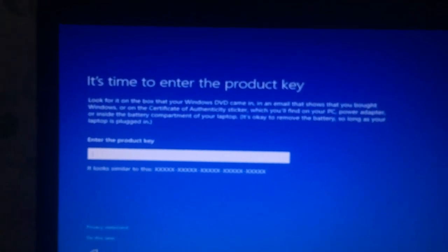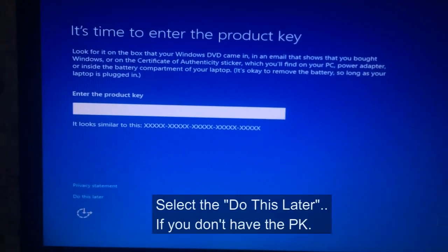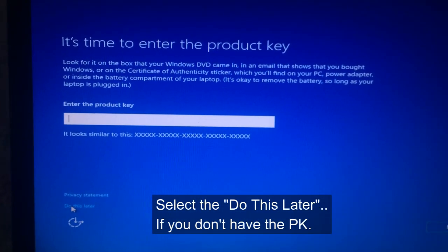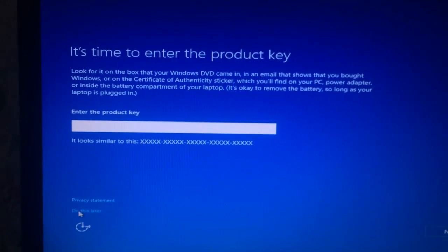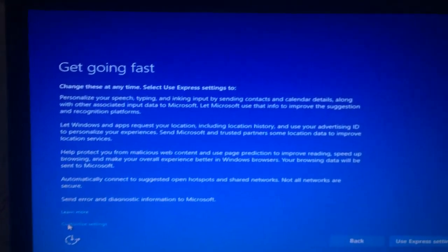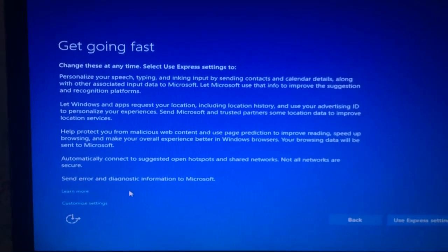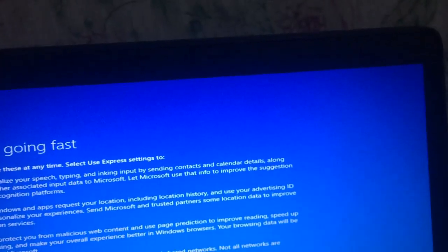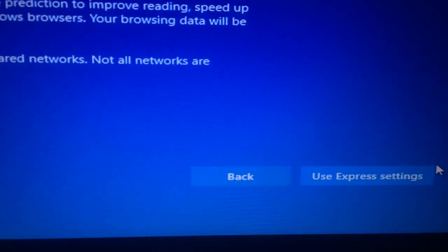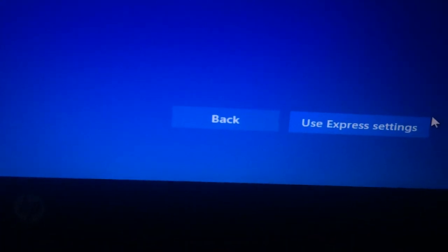So it's time to enter the product key. So here too is also asking for the product key again, okay? But like I said earlier on, I have the activator already. I have the product key already, so I'll enter it right here. Let's escape, okay? Then from here, let's get going fast, okay? So over here, we are going to use recommended. Use express settings, okay? So recommended, okay?